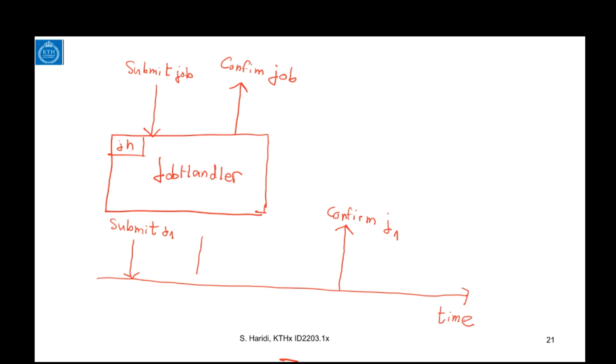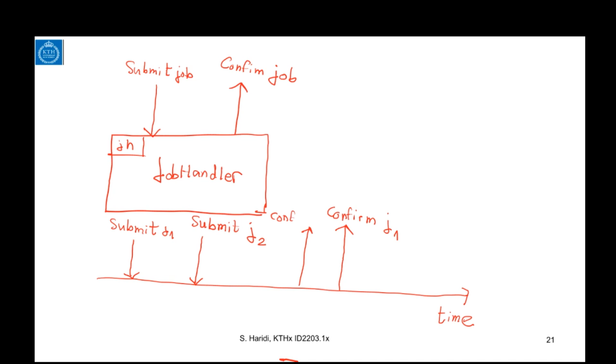We can submit multiple jobs. The specification has nothing to do with when we submit a job. So we can submit here job J2, and we will get a confirmation. This might be here.